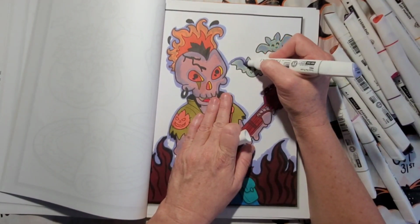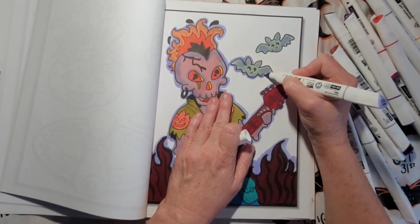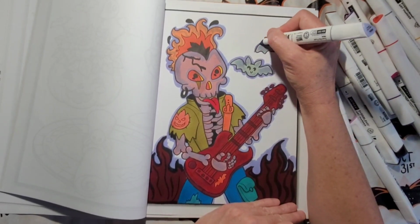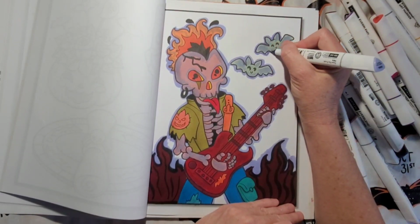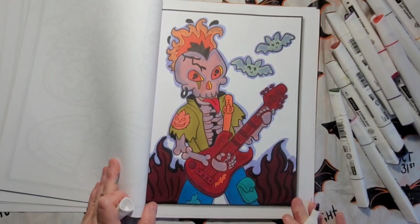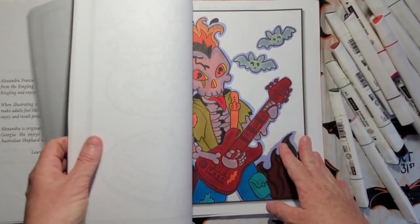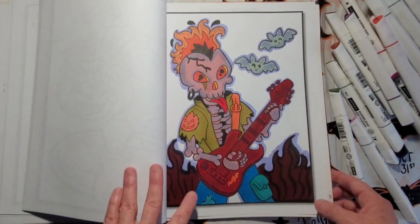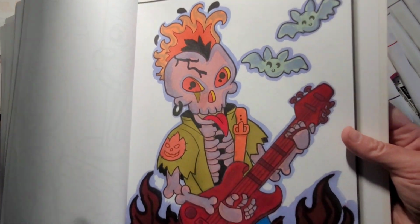Now, I am going to outline the bats, too, just to be doing. I'm going to go over here and outline these bats. Purple. A little bit here too, so that looks good. Okay, there we go. Yeah, that looks good like that. I like it. Took color too, about an hour and 20 minutes with you guys. Enjoyed coloring this, especially when I went back over it, you know. Added different things to it, touched it up.